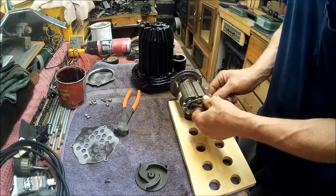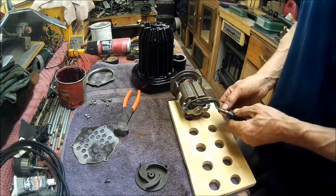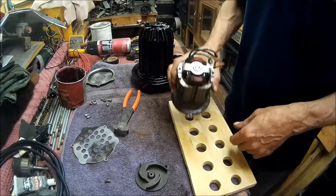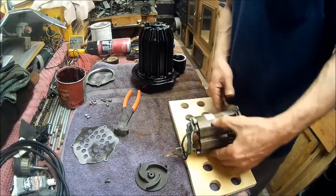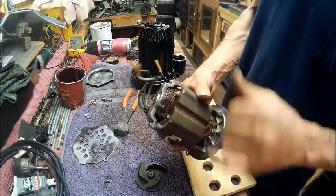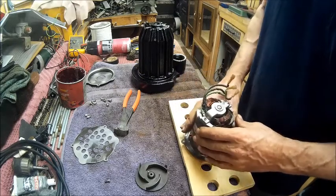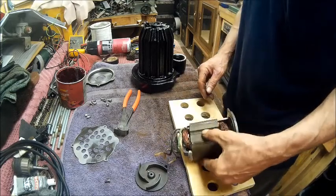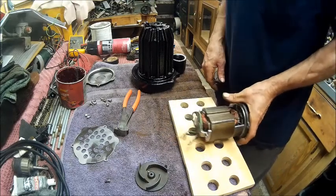And that's not the case. So I would venture to say that it's in the coil itself. And that's a shame too, because this would have made a really nice sub pump. So see, the heat is concentrated in this area right here. So it probably needs new windings. And I probably should have already anticipated this not working, because it didn't sound right to begin with. So this was just an effort to try to save something so I could sell it on Craigslist and be done with it.